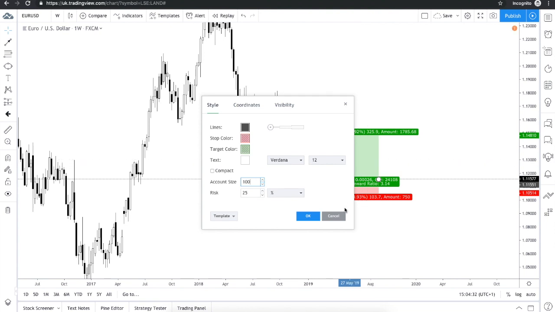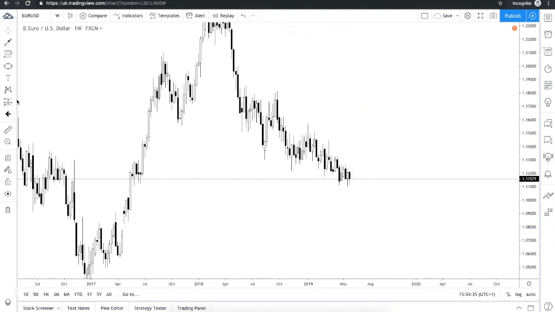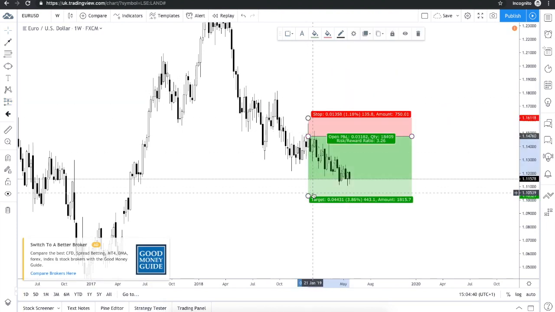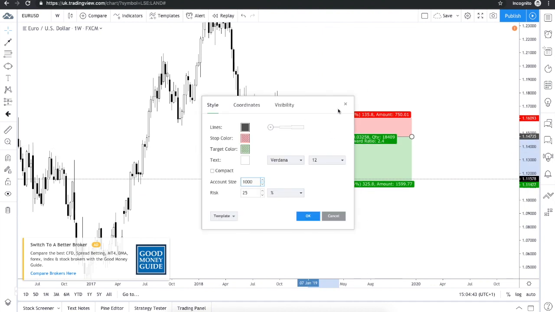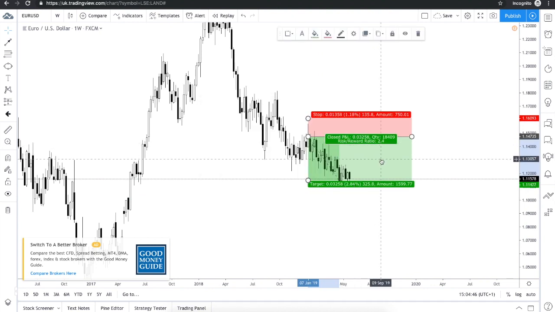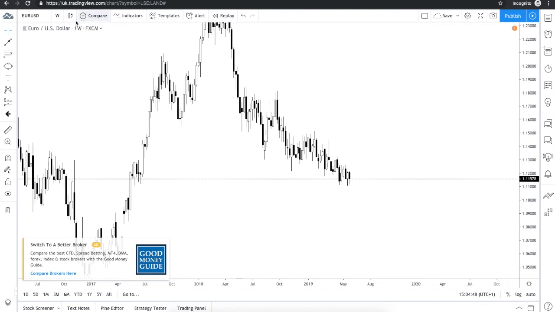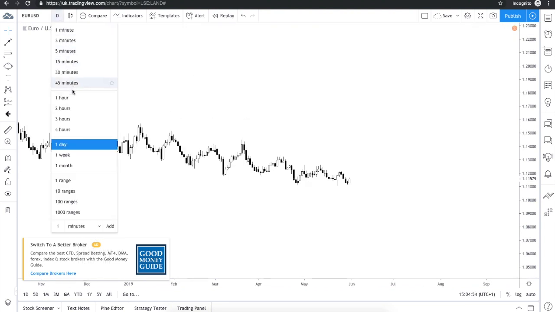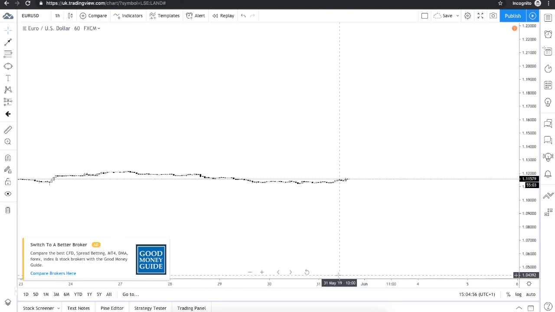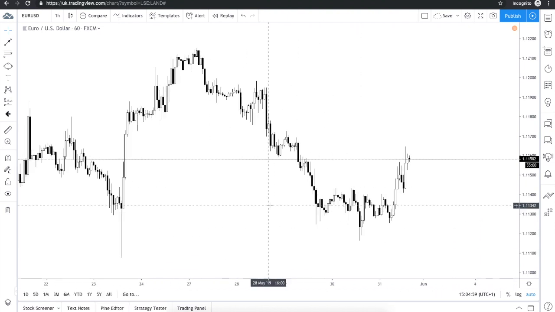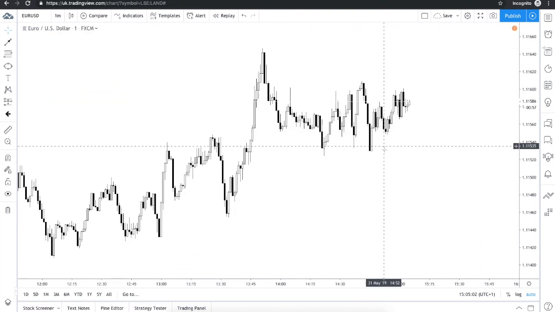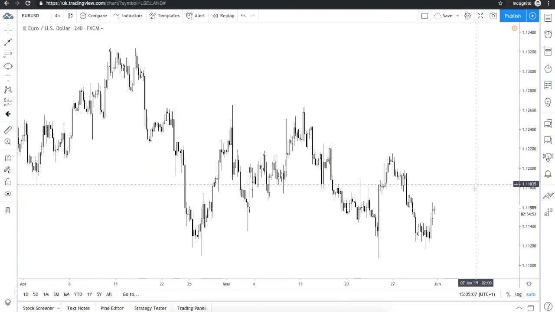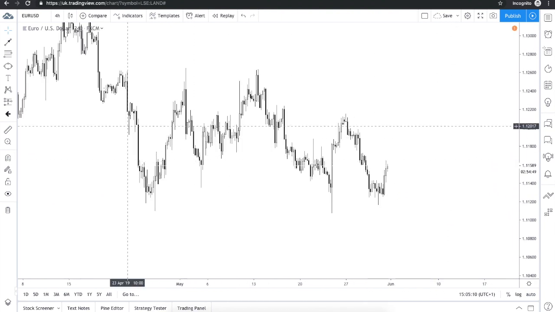And again, it's the same way for a short position. So say you wanted to enter in here, stop loss above the wick, and take profit down here, so you have a nice 1 to 2.4 risk to reward. Okay, and you may want to change the time frame, so that's just up in the top left here. Change it to 1 day, change it to 1 hour. Let me reload this, just like that. And then if you're really crazy, go down to the 1 minute. Probably don't do that though. So 4 hour, this is probably one of the main time frames that we use to execute with TraderViews.